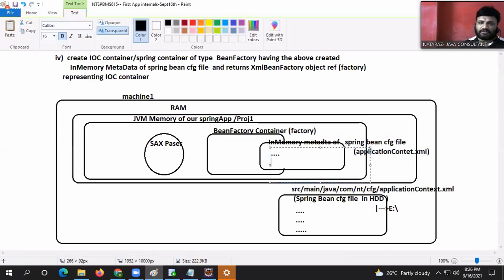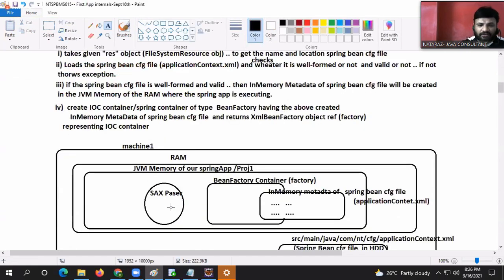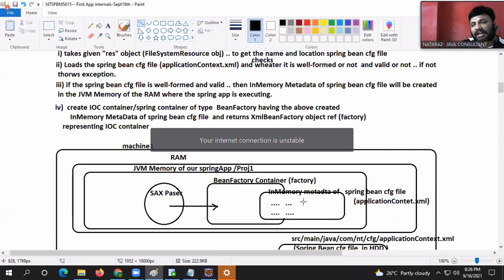Here also some entries will be there. I think you are understanding this much, the whole thing done, boss. All these are represented by the factory, and we have access to that factory. The container has a link with the XML parser. The container also has in-memory metadata of the Spring Bean configuration file.